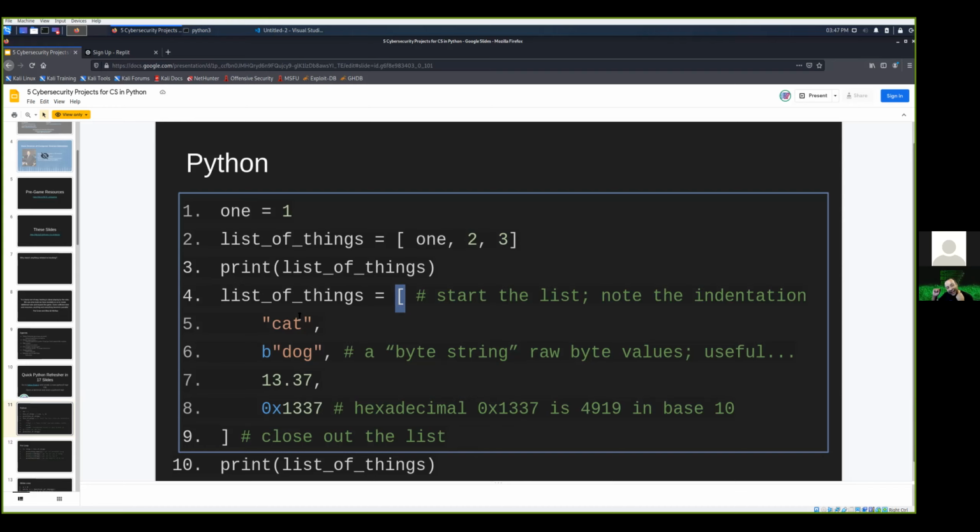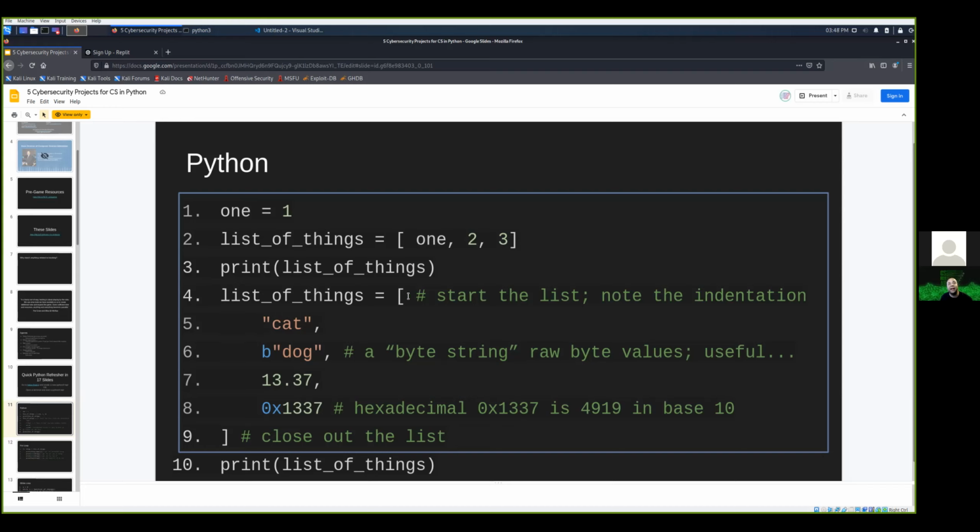And then as I hit enter, I should get pushed over automatically. I have to come over one layer of indentation. So you've heard that maybe Python is white space oriented, or it cares about indentation. The reality is you should care about indentation in just about any programming language that you're teaching. Some languages don't enforce it, but it really does go a long way to help you keep visually organized.